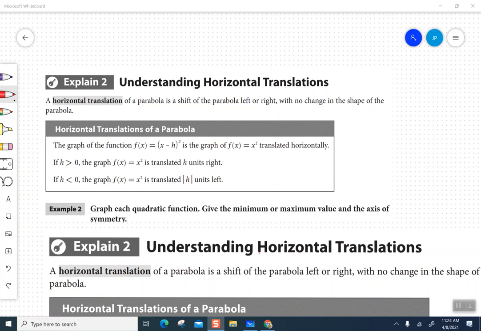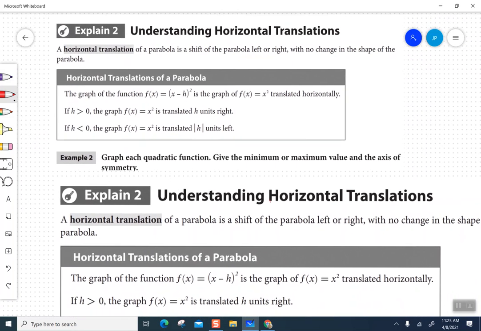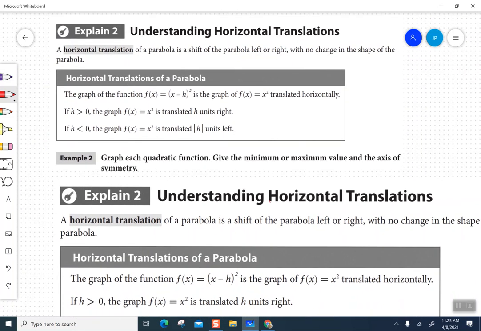This is example 2 from lesson 19.2, and this time we're going to be looking at horizontal translations. So what you need to do is write the definition of what a horizontal translation is, and then write everything that's in this little box down in your lecture notes so that you can refer to it as you are working problem B, the reflections, and the your turns. Go ahead and put me on hold, write it down, and come back when you're ready.